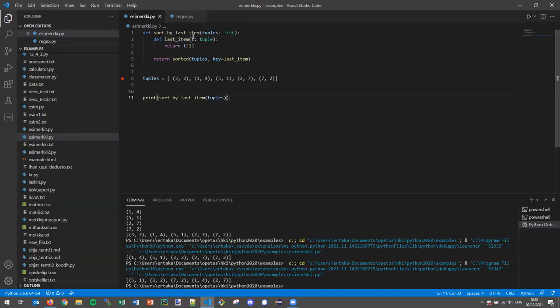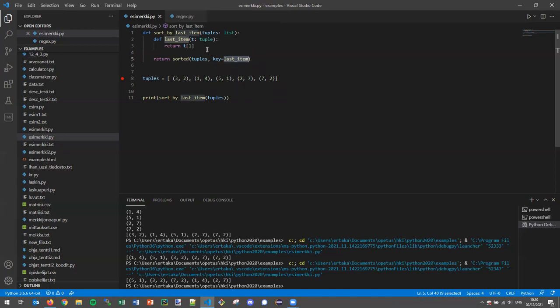But the reason we need this function here is that for the sorted function, we need to provide the key function, or the value function, and so we actually need to provide a function for this one. This one needs to be effectively a function, and that's why we can define a function inside another function.